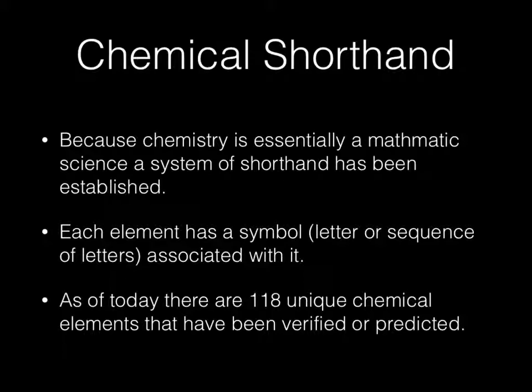As you probably remember, each element has a symbol or a letter sequence that's associated with it. For example, carbon is the capital C, and oxygen is capital O, tungsten is capital W, calcium is capital C, lowercase a. Each chemical element has a chemical symbol associated with it, and as of right now, there are 118 unique chemical elements, the majority of which have chemical symbols associated with them. The more experimental ones, they are currently debated upon what the symbol should be because scientists like to get credit, and credit is often disputed.